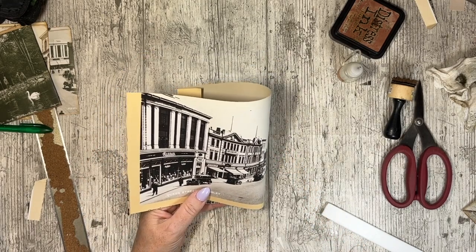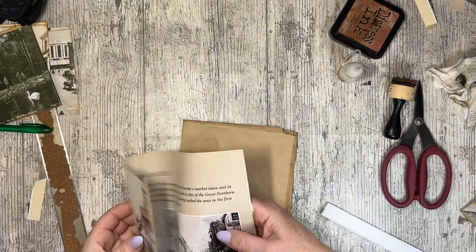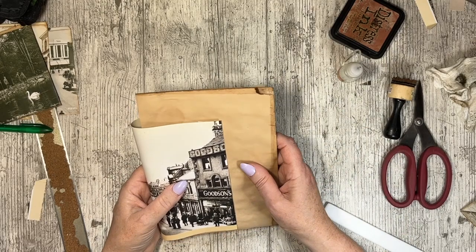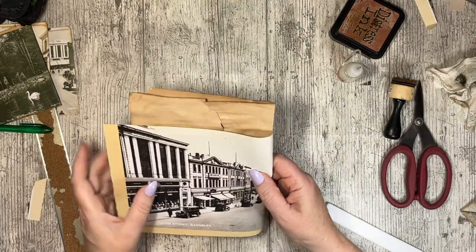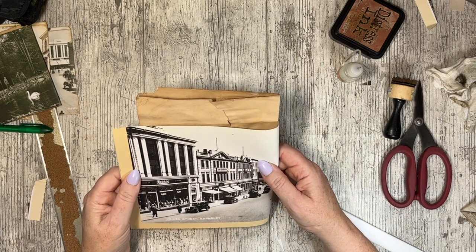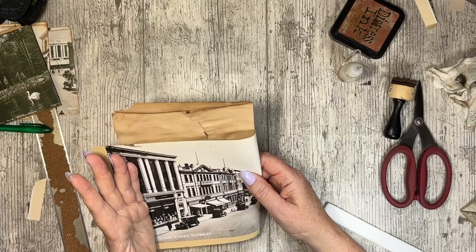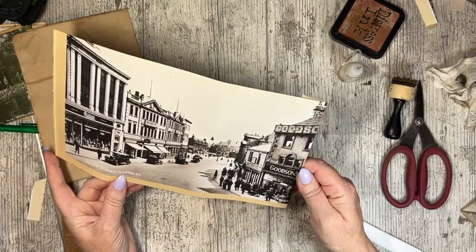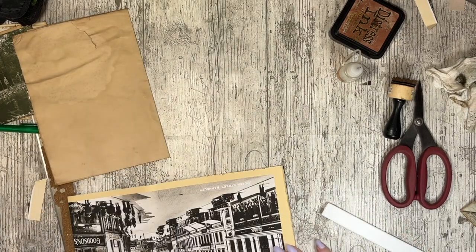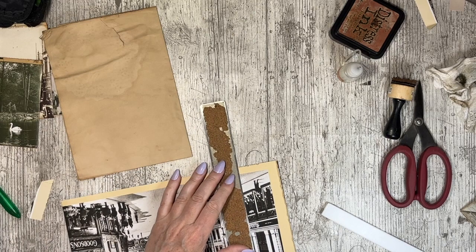Where's me folded over page? So that's a page. That would be quite a nice pocket there, but we're still too long on the other side. So we could cut a bit of this down. So we could go to where it says Queen Street, Barnsley.